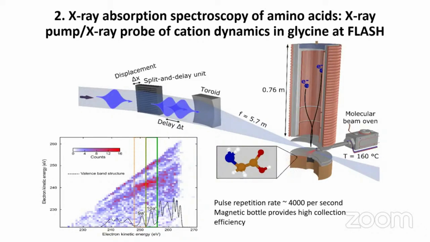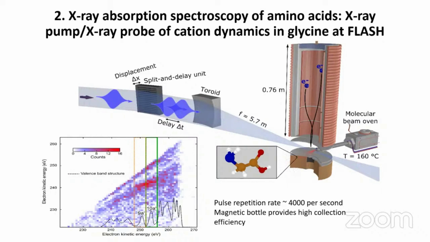I won't go into the details of that because there's not time, but essentially they're both the same color. They're tuned to be resonant with this absorption feature that you predict when you've made the hole state in the correct hole channel. Here, the pulse repetition rate is 4,000 pulses per second, and it's a magnetic bottle, so it has something like a 40 times higher collection efficiency than in the earlier experiment. So you can actually get better data. And moreover, it's possible to detect 2 electrons in coincidence with this, and even in coincidence with the ion fragments. I'll say more about that in a moment.